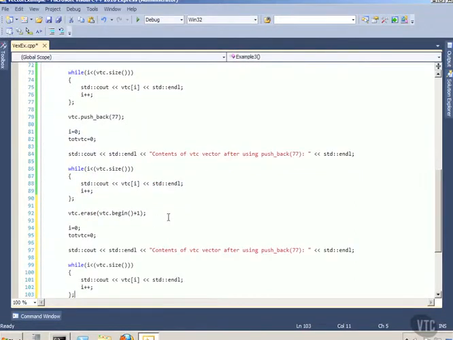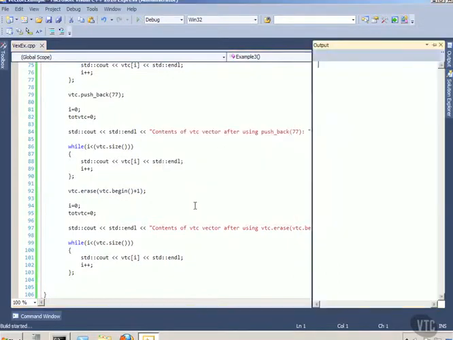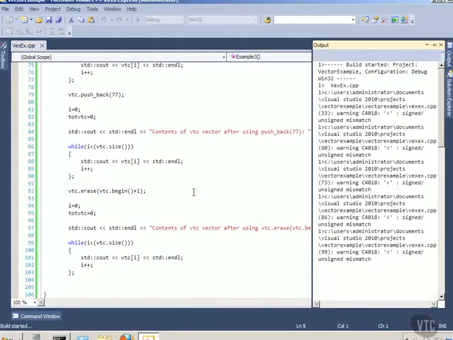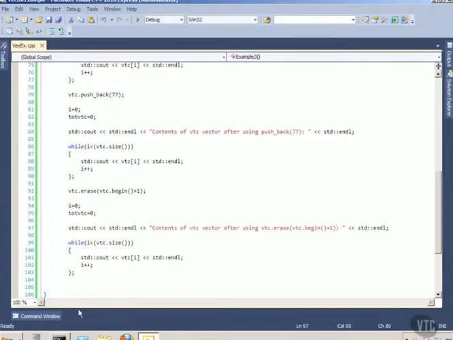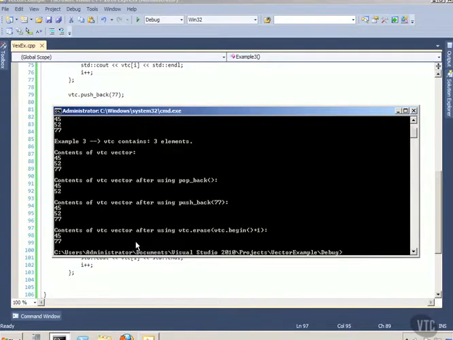Not the most efficient code in the world, but you'll get an idea of what's going on. Contents of VTC after using, I'll just copy this down here, after using this. And so we will compile this, and then we'll jump out here, clear it, run it again.